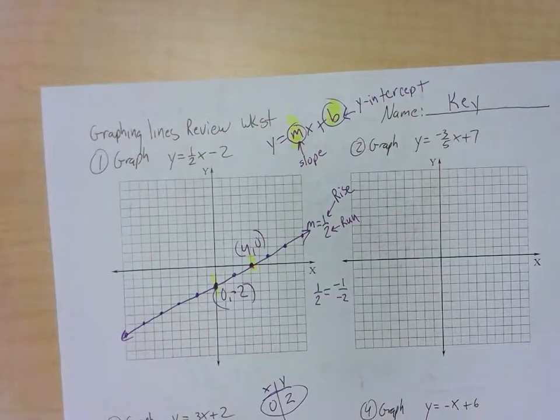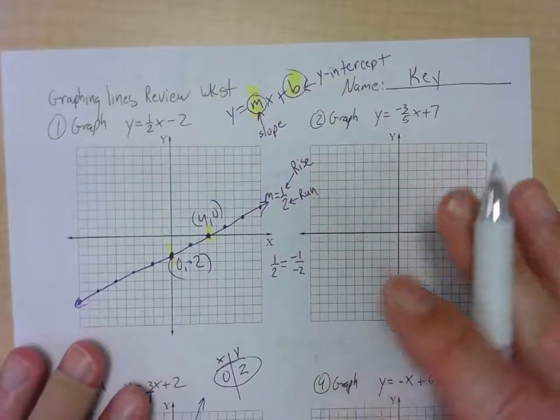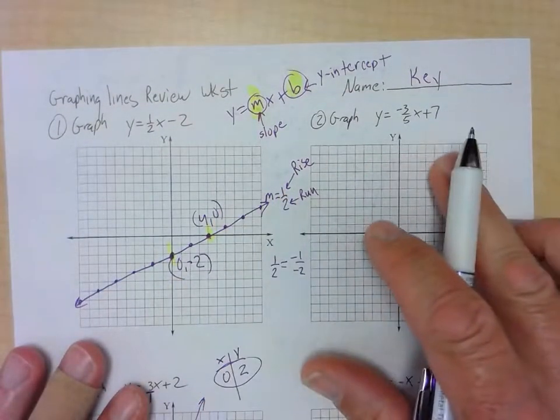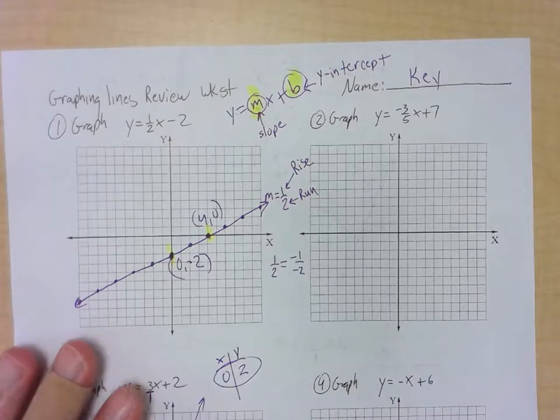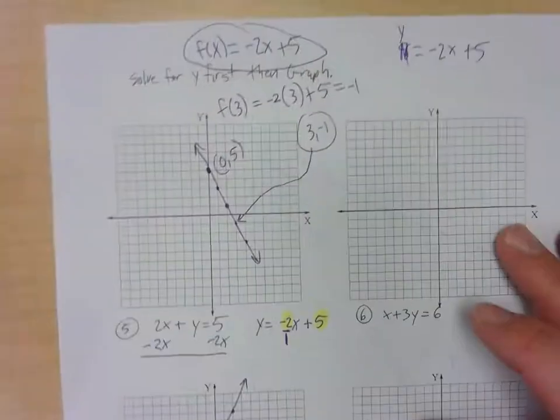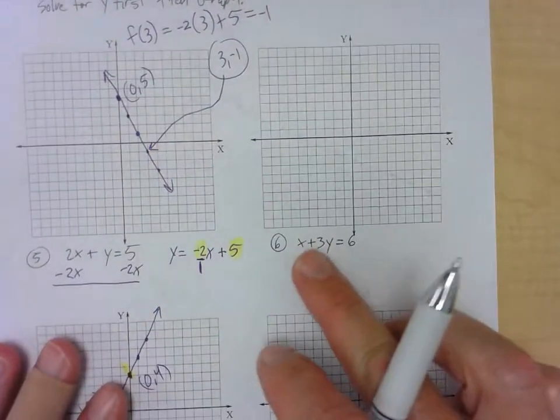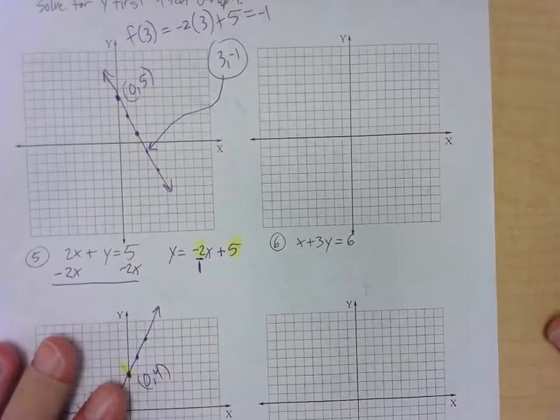All right, so we worked through the first problems here. We graphed y equals mx plus b. The first page was in that form, so we just start at 7 and follow a slope of negative 3/7. And then on the back side, we had to actually solve for y to find the slope and the y-intercept.